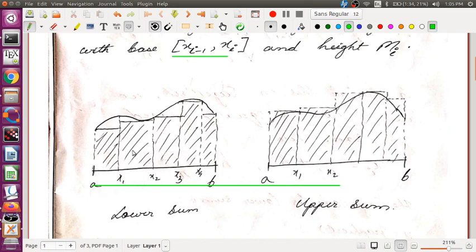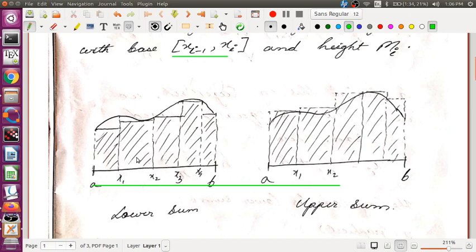So this is the interval [a, b] and this is the graph of the function f. This is a function f defined in the interval [a, b], and we have a partition x0, x1 up to x5. The minimum value of f in this first sub interval, as you can see from the graph, is this. With that minimum value as the height, we construct a rectangle whose height is that minimum value and width is the length of the interval x0 to x1.